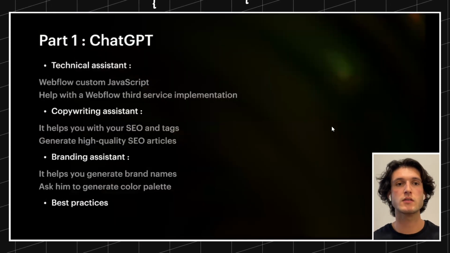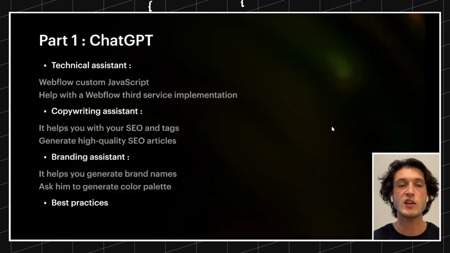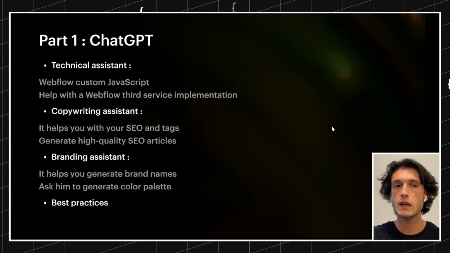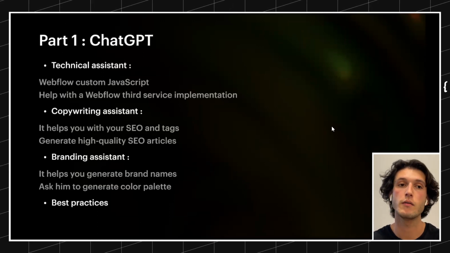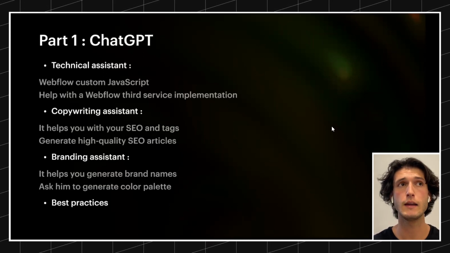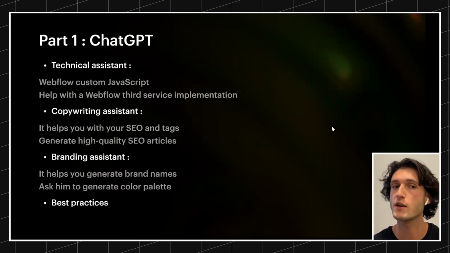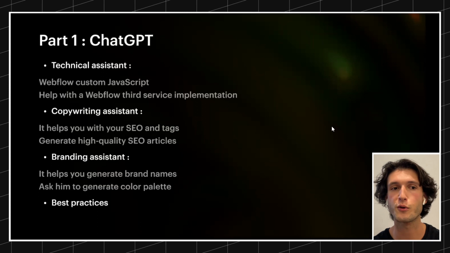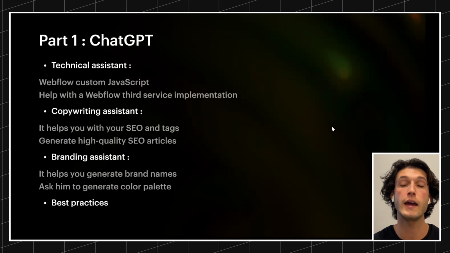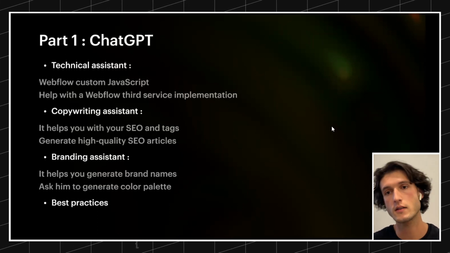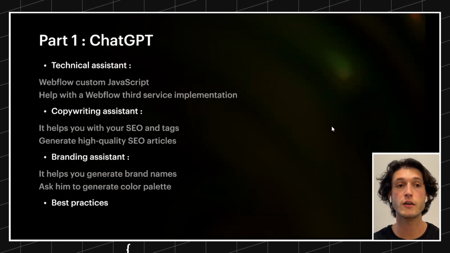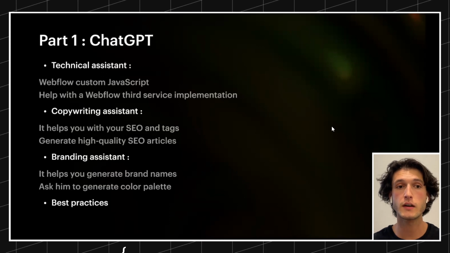So in today's session, I wanted to talk about ChatGPT. ChatGPT is a writing assistant, so you can ask it anything. It can be a personal discussion, a technical question, or a historical question. You can ask it to write articles, and we're going to see this later. You can ask it to solve some things in your code when something is going wrong. And you can also use it as an assistant for Webflow to integrate custom code inside of your site. So we're going to start with how ChatGPT can be a technical assistant.